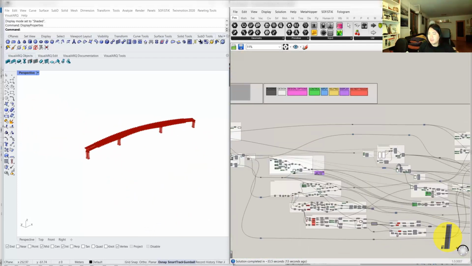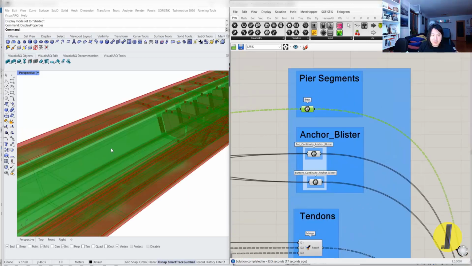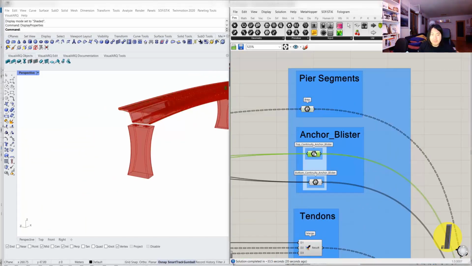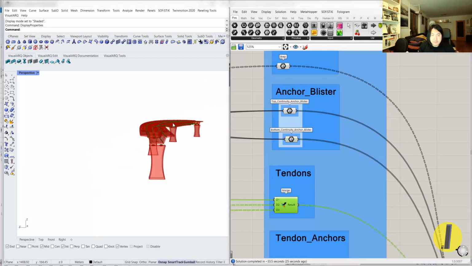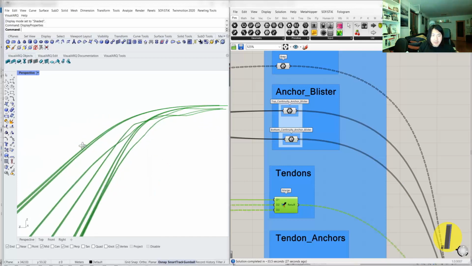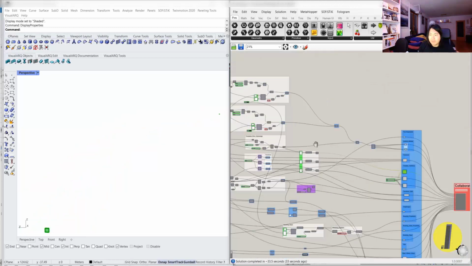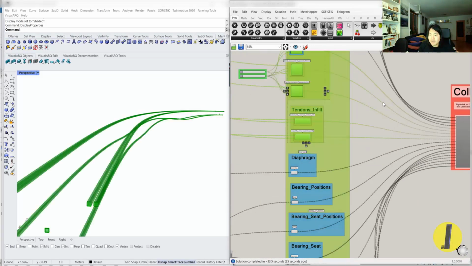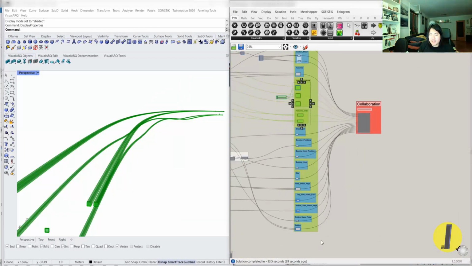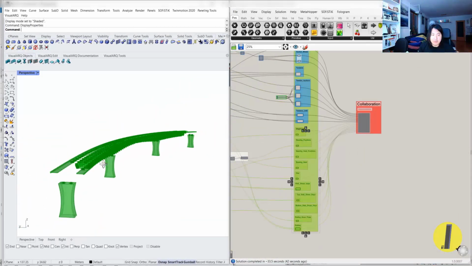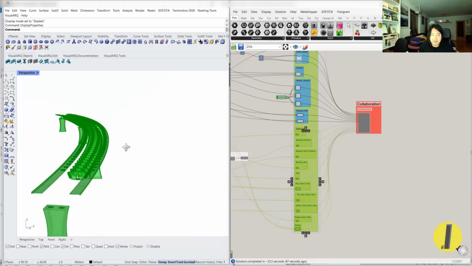And now when I go, all this data is organized once more for each geometry, as you can see. And they are, for instance, tendons. They are going to be output into data output components here, so we can always actualize whatever we change from here. They will be actualized in another script in RhinoInside part.